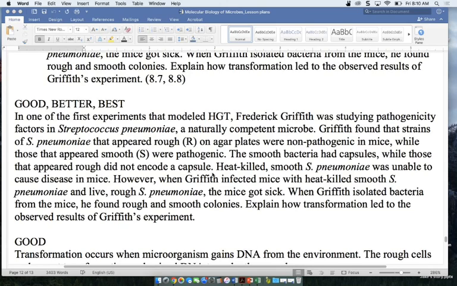Okay? So other things you would be looking for in a better response would be recombination and homology, to describe that those two pieces of DNA are being swapped. And then the last part is putting on the fine detail: that it's the DNA from the smooth cells that's coming in and transforming those rough colonies into smooth colonies. Is it 100%? No, and that's not what Griffith observed. It's not 100% of the time that this is going to happen.